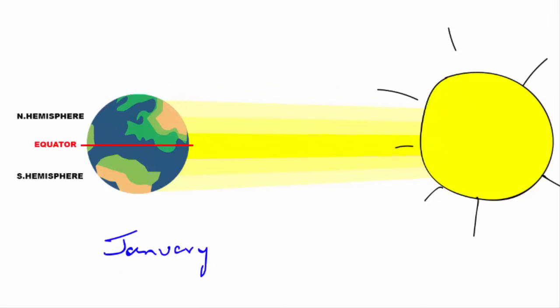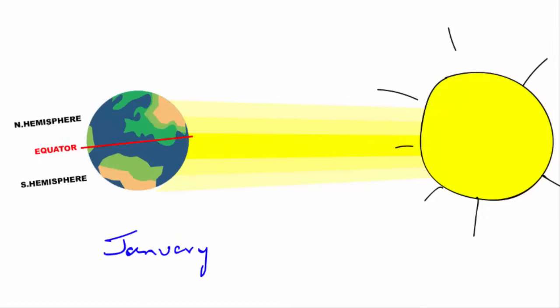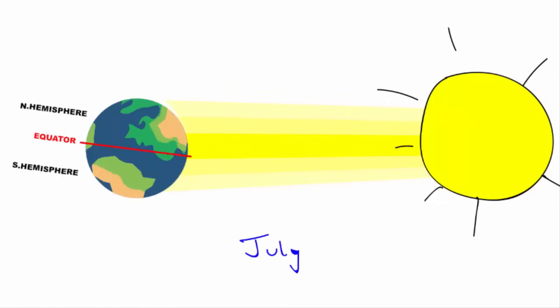Now what that means is the Northern Hemisphere of Earth is tilted away from the Sun, and that makes the Southern Hemisphere expose more towards the sun rays. Likewise in the month of July, the Northern Hemisphere witnesses summer season. Now this time, the Southern Hemisphere of the Earth is tilted away from the Sun, and that makes the Northern Hemisphere expose more towards the sun rays.